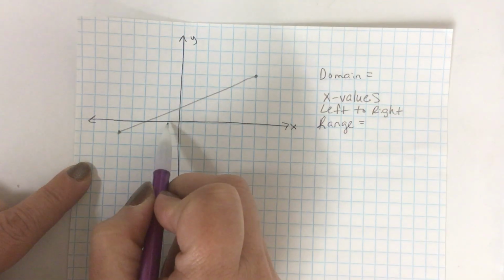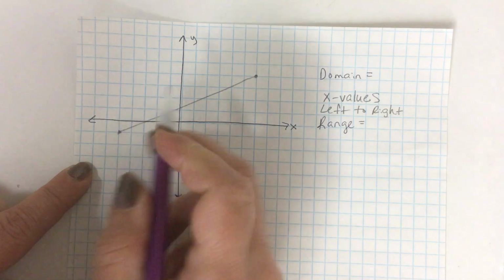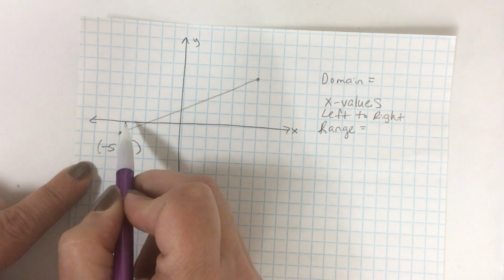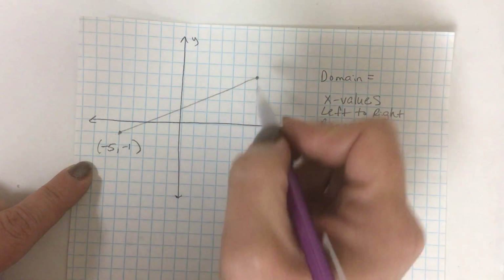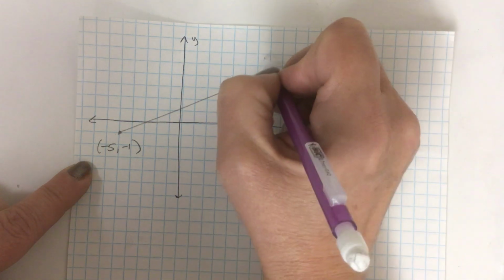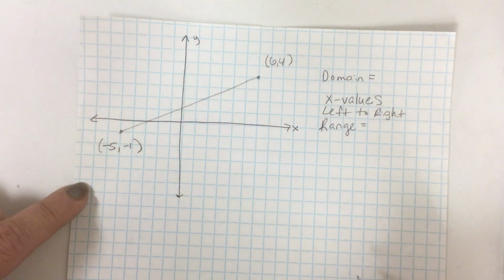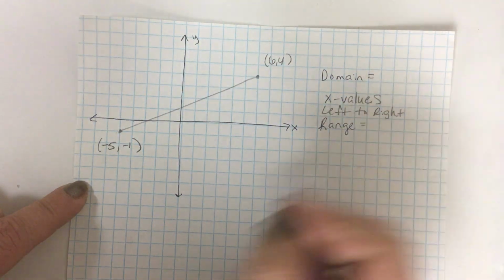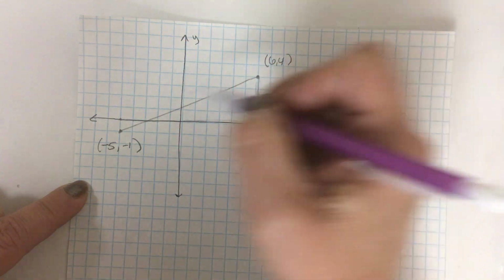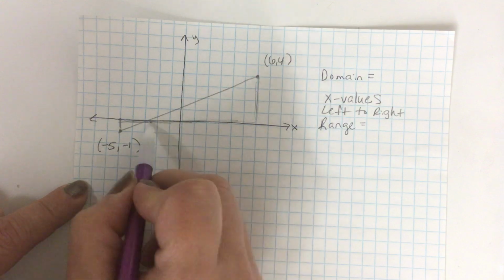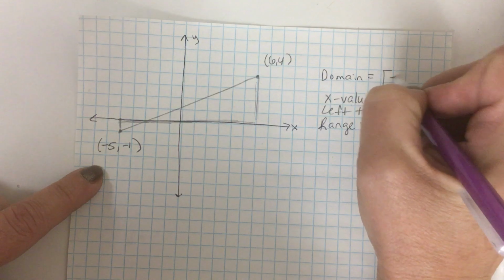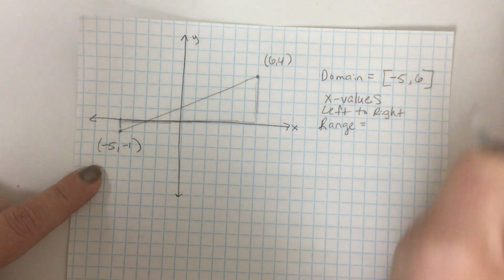Okay, so this is -1, 2, 3, 4, 5. So this is the ordered pair -5, -1, because I go left 5 and I go down 1. This point is 1, 2, 3, 4, 5, 6, 1, 2, 3, 4. So this is the ordered pair 6, 4. So my domain is my x values. It starts here at -5 and goes over here to 6. So those are the x values that have to do with this function. So we said the domain starts at -5 and goes to +6.